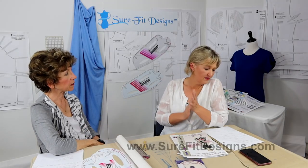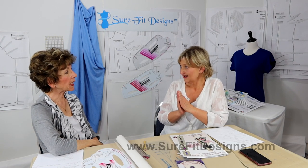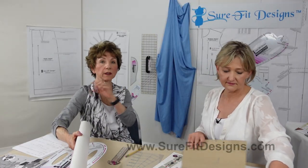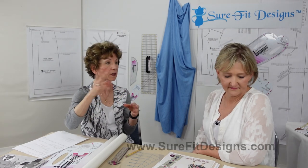Once you get your body blueprint drawn to your measurements, what do you do with it? Make sure you keep a copy of your blueprint. I put mine onto pattern board — what Glenda calls oak tag. There are many different ways to do it. I usually, once I've got my minor refinements done, put a copy on tracing vellum. As long as your body doesn't change, your blueprint stays the same — though if you have osteoporosis or kyphosis you'll need to account for those changes.